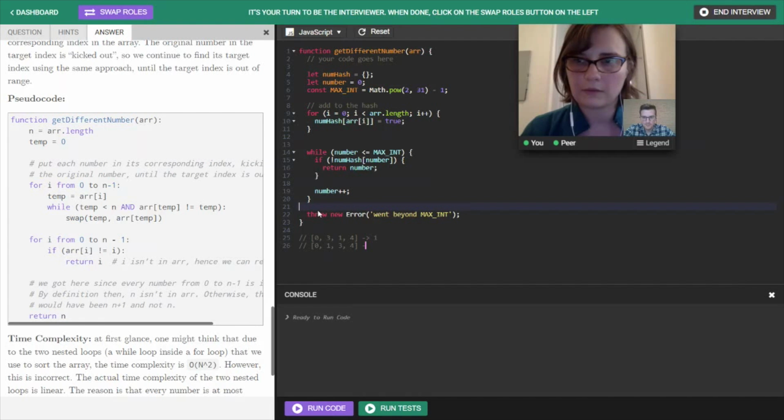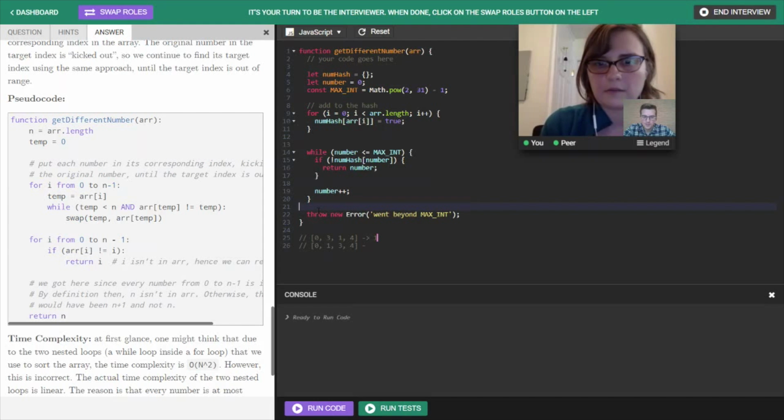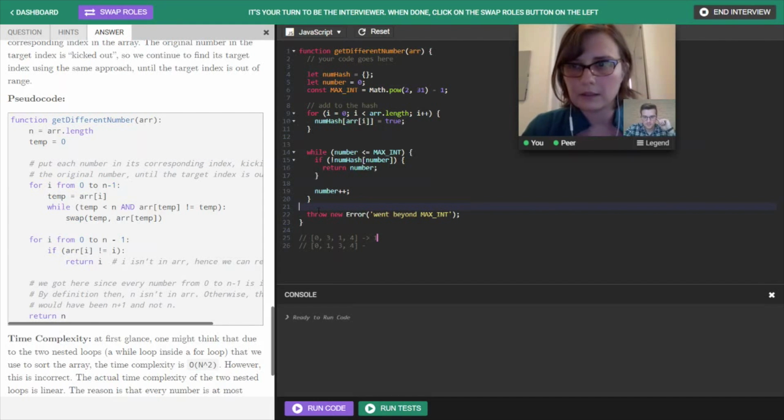So I think my intuition before about swapping might have been right in that case. So maybe we would just keep swapping. In the first example here, we see that 0 is at index 0, so we leave it. And then when we get to 3, we can see that 3 doesn't match its index. So then we could swap it with 4, and then we see 4 is not right, and so on and so forth, keep swapping until we're done, and then go up from the beginning of the array until we find the spot where the index doesn't match the number.